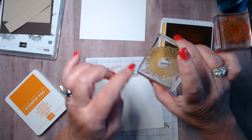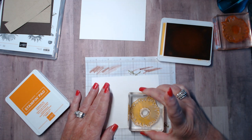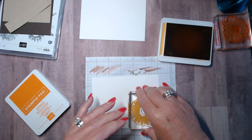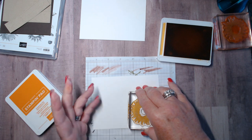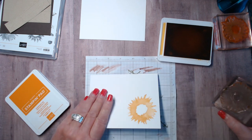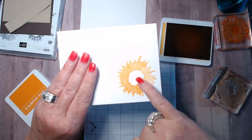Now, these stamps, you're going to notice, are like a watermark, watercolor kind of thing, and so they've got some different dimensions on it. So you see how it's darker in some spots and lighter.